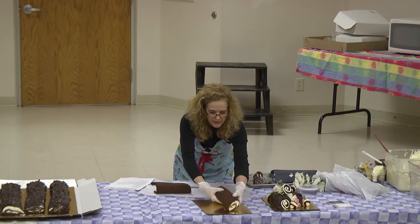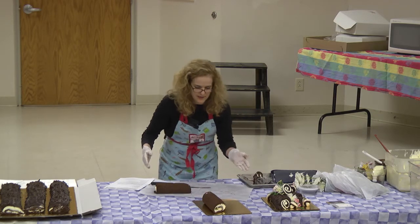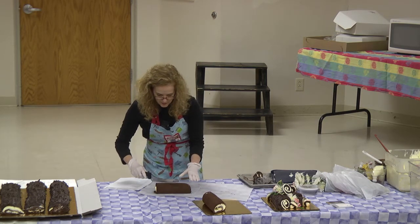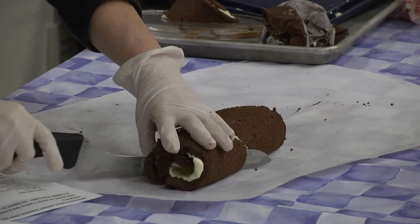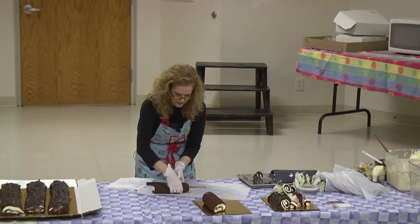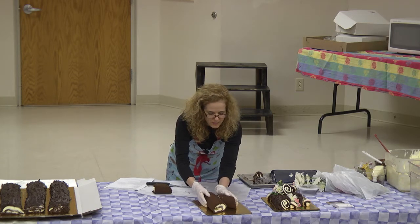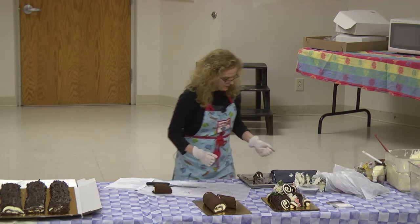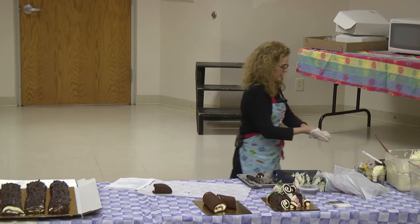I'm going to put it right, let's say put it right here. So it's kind of off to the side. Let's see, yep. And then I'm going to do another one, like so. And that's going to be this little part that juts out. So there's my branch. And I'm going to use this for like a knot. So now I'm going to make a little room over here. Let me switch these out.